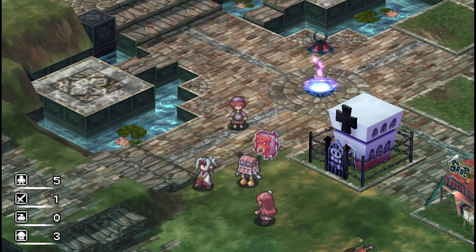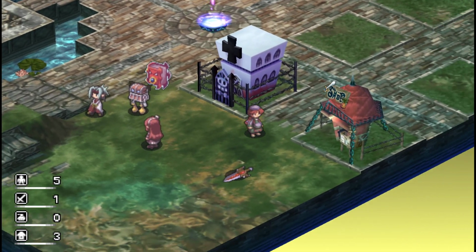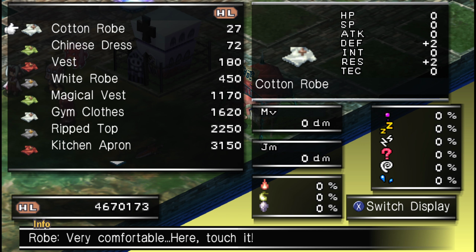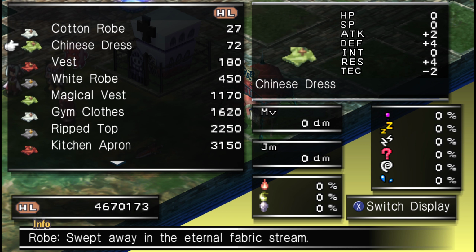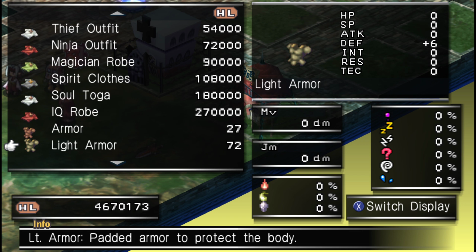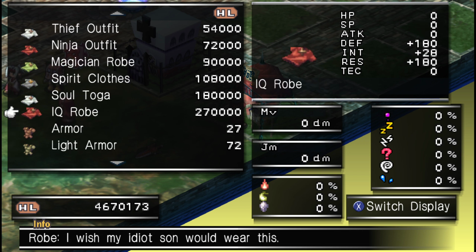So let's see, what else do we need to do? Okay, yeah. So the next thing we're going to do is we're going to buy a few pieces of armor. Now, you want something that's going to be affordable, but also going to give you a decent little chunk of res. You don't need a huge amount. You don't need to buy whatever the most expensive thing you have access to is. Let's see, that's 270,000, and we need 6. Yeah, so let's not go with those.